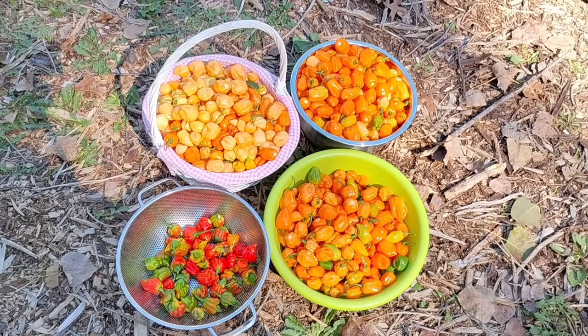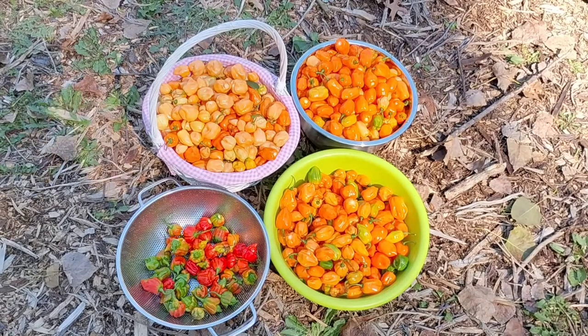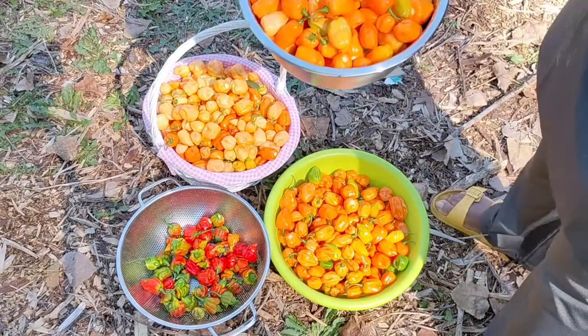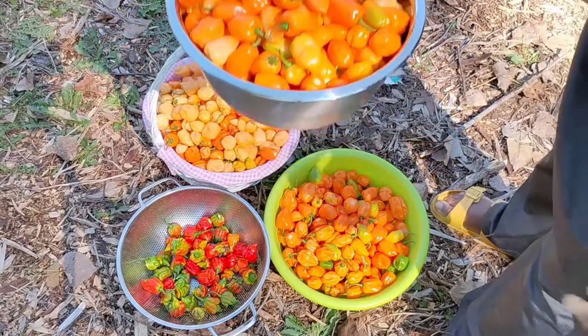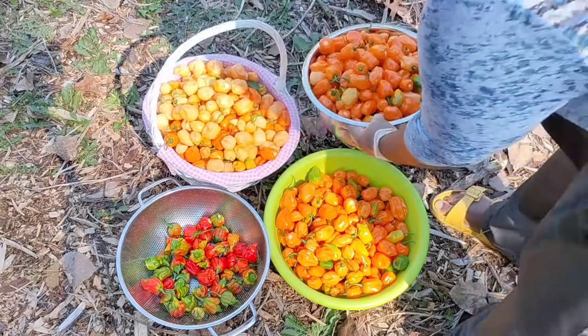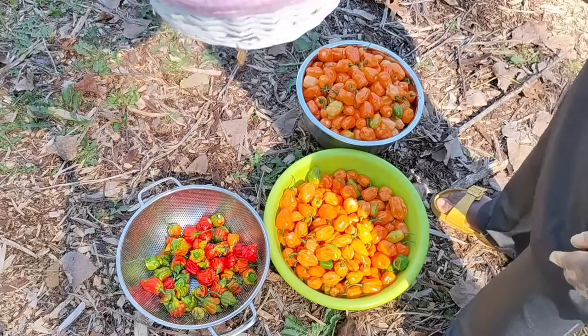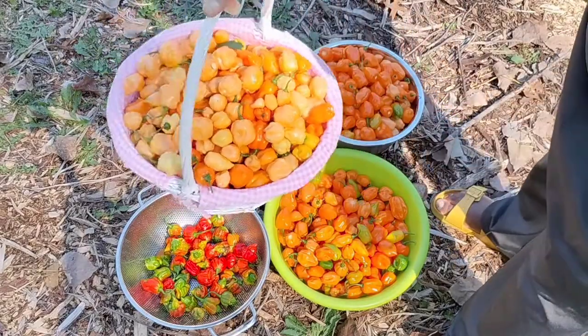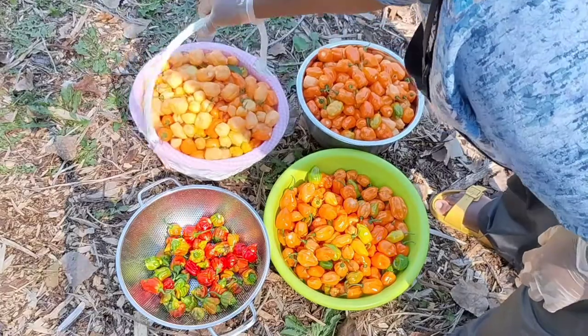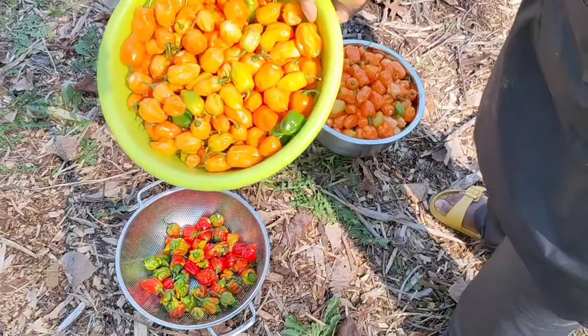These are my harvests, guys. Look at that. Look at this container. Yes, guys, you have this one. Look at that. And then we have this.